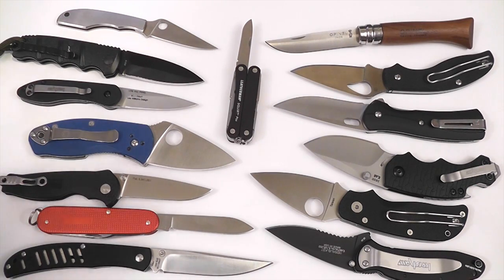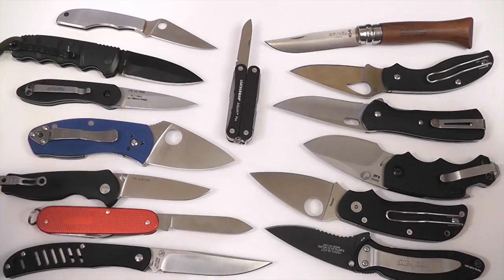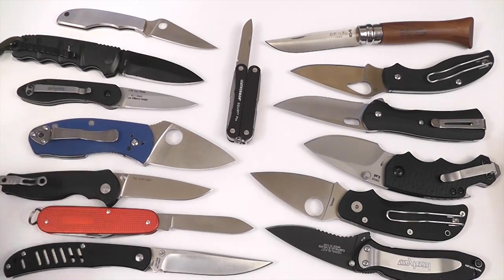Now, when I say virtually anywhere, I mean, obviously there are some places that will not allow you to carry a knife, such as airplanes, unfortunately, and maybe federal buildings or other places like that. In those situations, obviously, we're not talking about carrying these knives. But in virtually every other situation where it's perfectly legal to have a knife with you, this is the type of knife that is still quite convenient to have on you, even in circumstances where it would be very inconvenient to carry a larger knife.